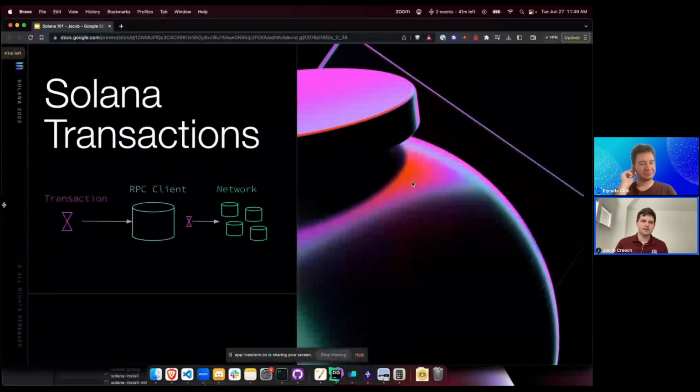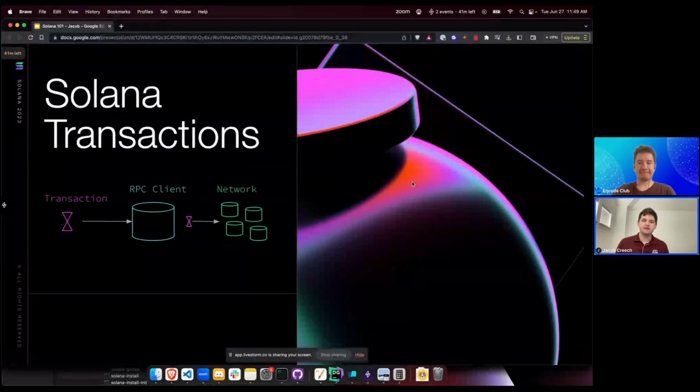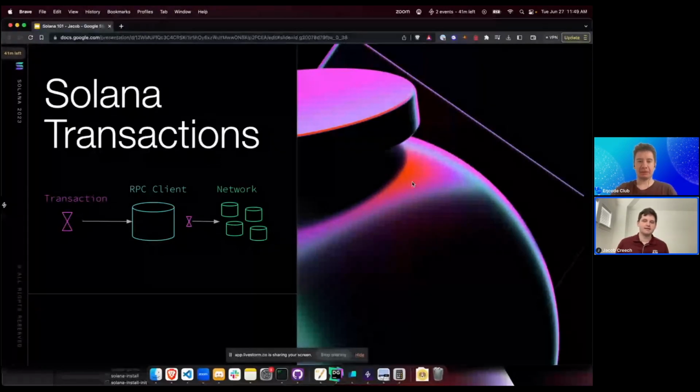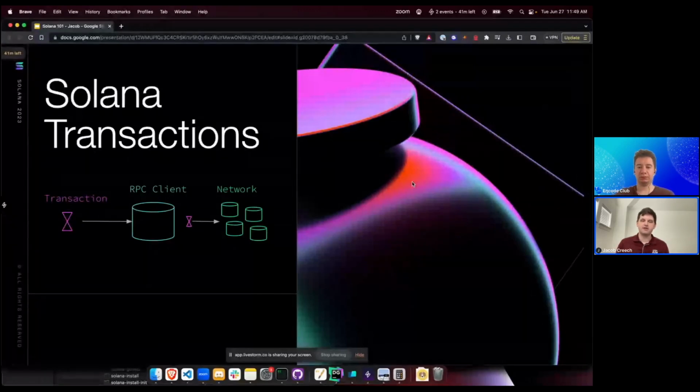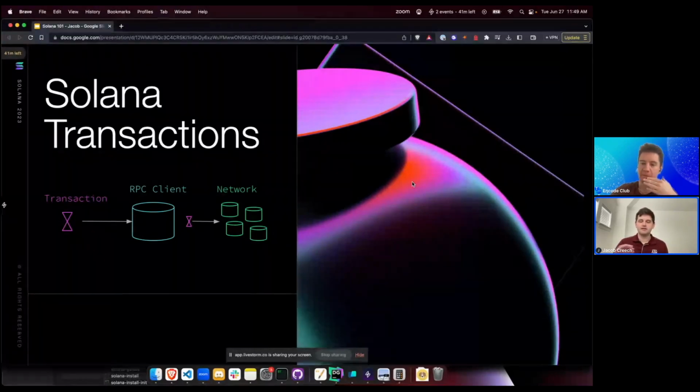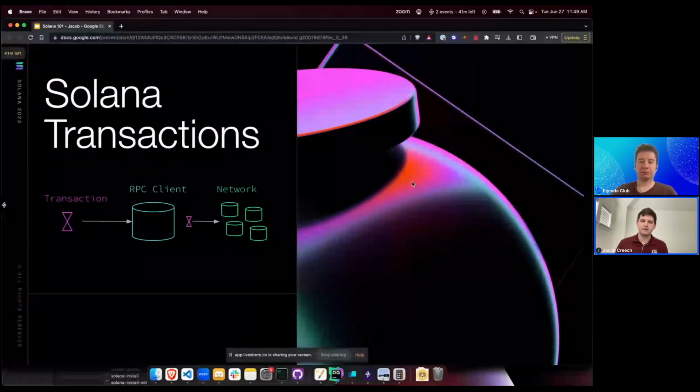So a transaction is basically anytime you want to create a set of actions on the network. You send a transaction to an RPC client, and that RPC client then forwards that transaction to the cluster. RPC clients are not necessarily running on the network. They interact on Gossip by getting information from Gossip, but they're not verifying. They are verifying transactions, but they're not verifying against the cluster. So if you are sending to an RPC client, just like you do on Ethereum, you're kind of trusting that RPC client to send to the cluster, and the cluster will manage it itself and verify, execute, etc.